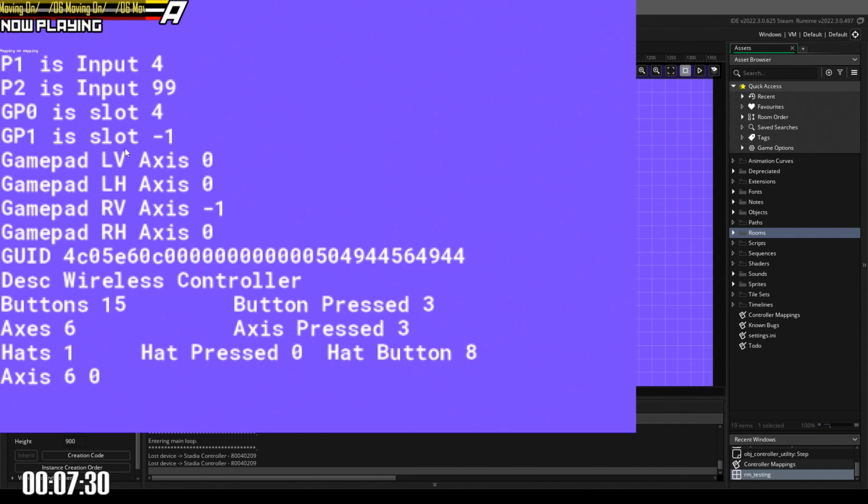If I push... See, that's 4. 4 is left bumper, left trigger, right trigger, select, start, left stick, right stick, gamepad. Let's see, button 12 is the PlayStation button in the middle of the controller, 13 is the touchpad, 14 is the mic mute button.